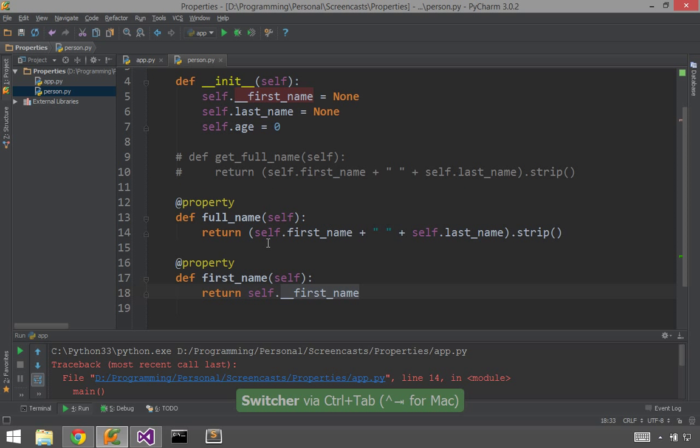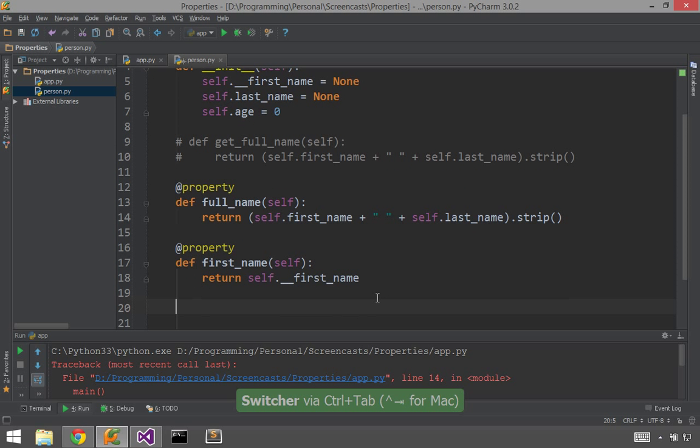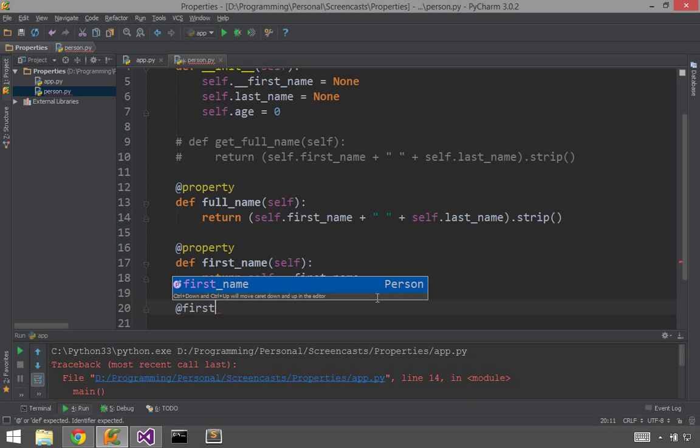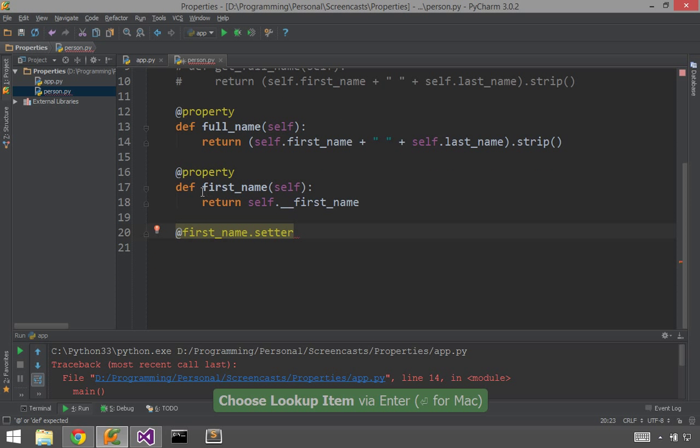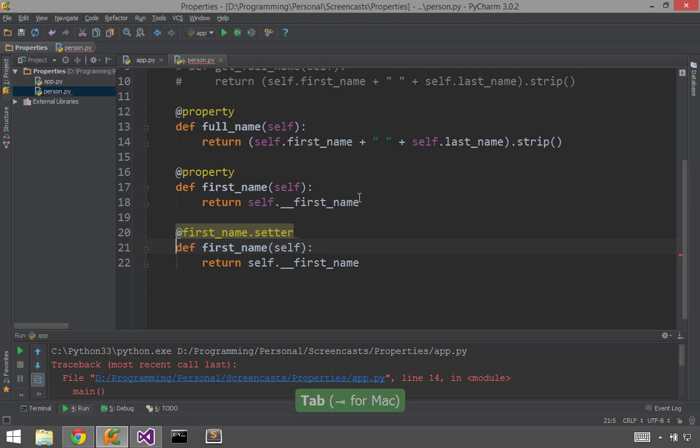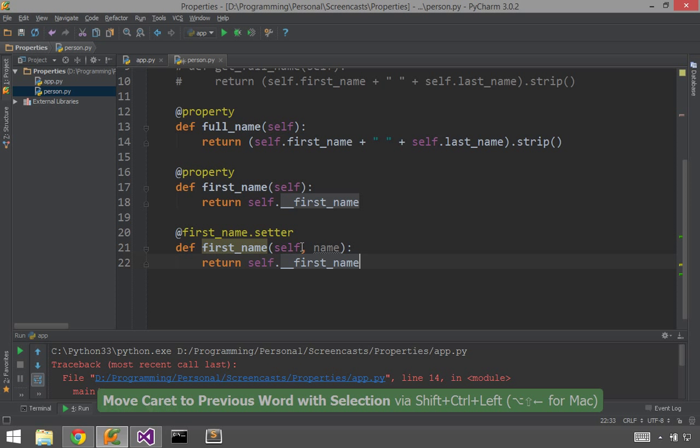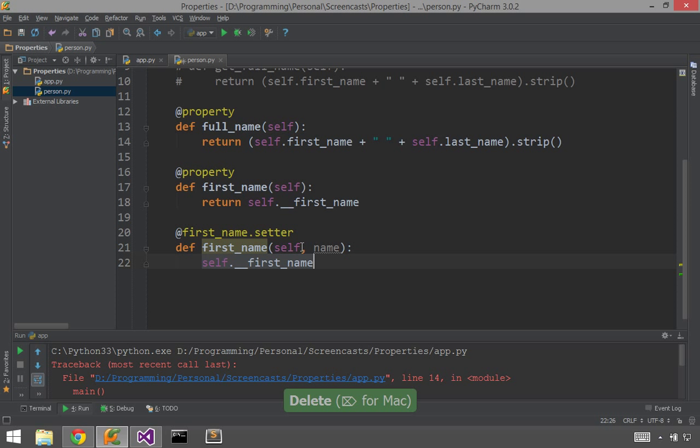So we can also make this a property that you can set, just like we have. So we would say first_name.setter, kind of a weird syntax, but this is where you have the set function that's the equivalent of the little set in the property in .NET. And here we have a name, and let's do a little trick here, just so we can show that something's happening. Let's say equals name.upper.